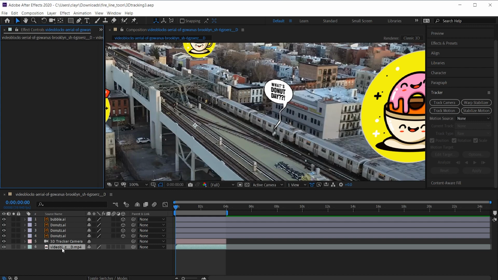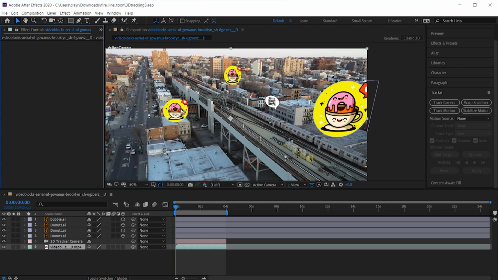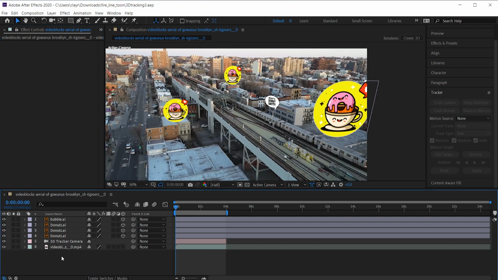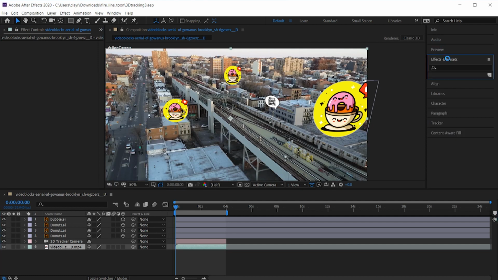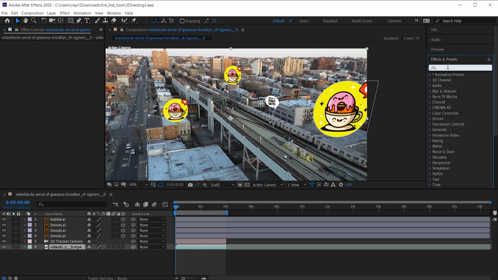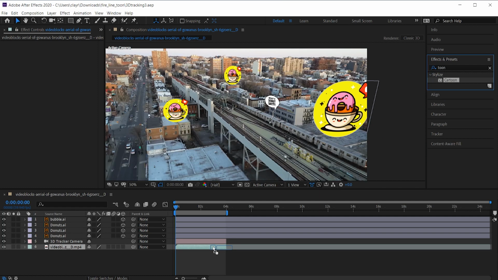On top of this, we're going to apply a Toon effect, and then we're going to apply a camera blur to this whole scene. We played with the Toon effect before, so underneath the effects and presets, we could type in Toon. We could just drag that out to this image.